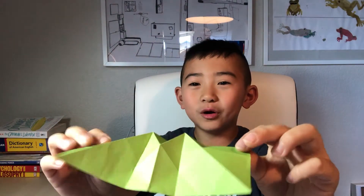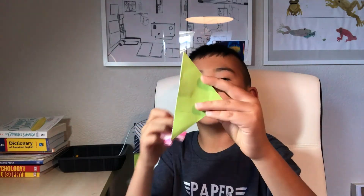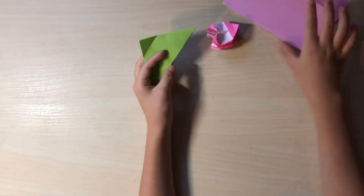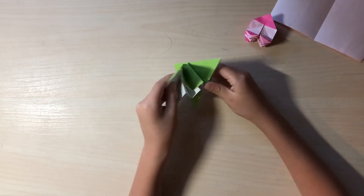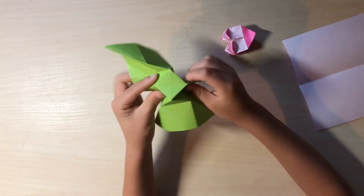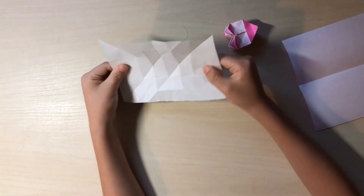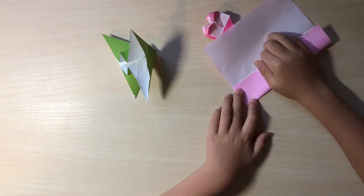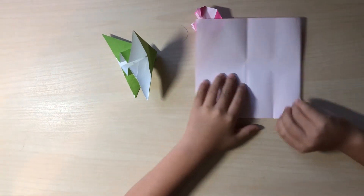If you're making this you only need one sheet of paper. You want to follow this direction because we need to make this and then fold it. If you're making both of these you need two sheets of paper. For these models I use a sheet of economy, but first I'm going to show you the paper I use — a sheet of paper that looks like this. For this model I used a sheet of economy cut into a piece of paper that looks like this.